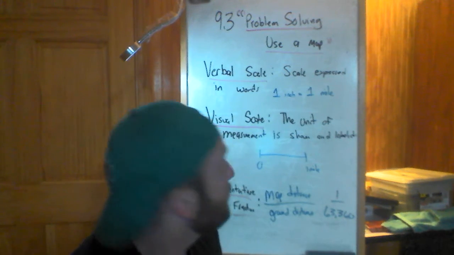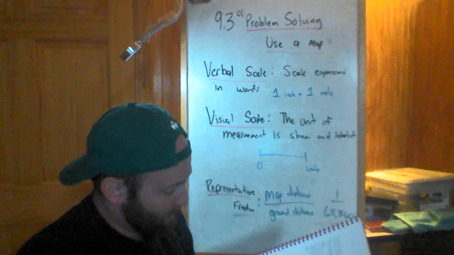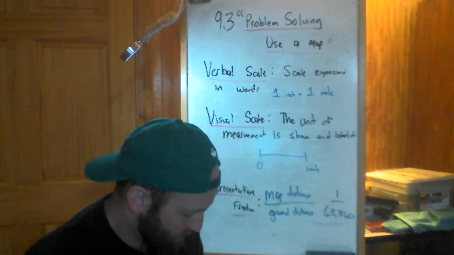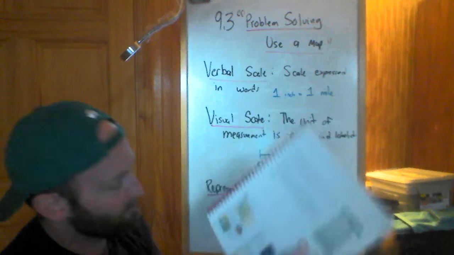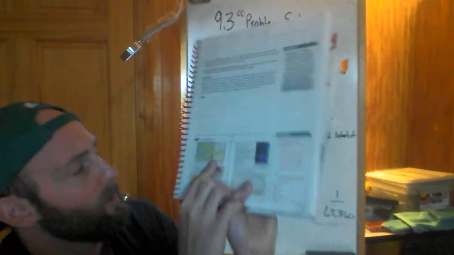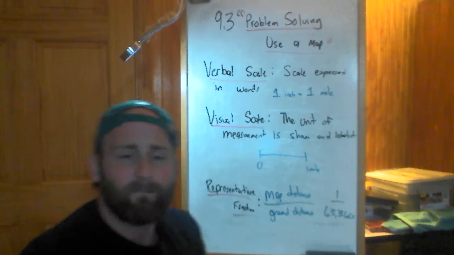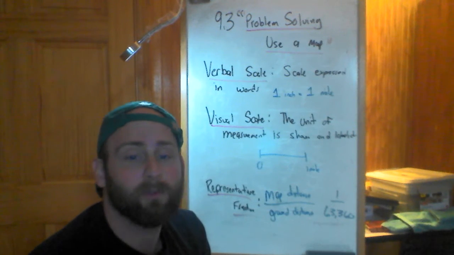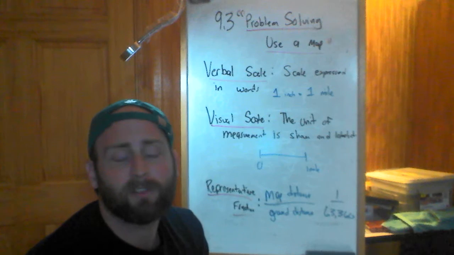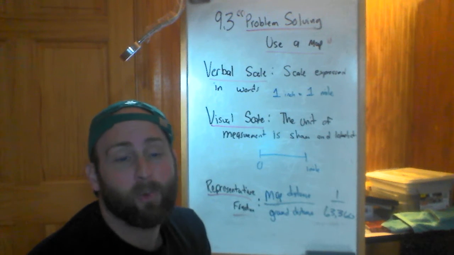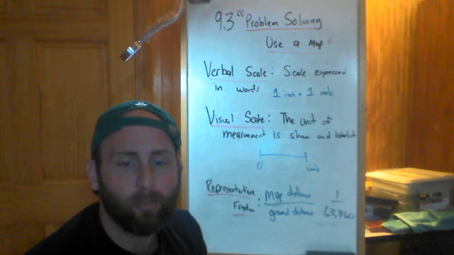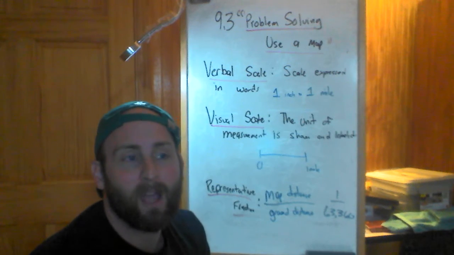So let's get to this. The map: if you look on page 238, there is a street map of Syracuse on the top of the page. And then you'll see at the top there's a little key. We all know we measure distances on our roads in miles. If we're on vacation, like if I'm going to Myrtle Beach, it may say 490 miles to Myrtle Beach. I know that's not the exact mileage, but that's an example. A mile is so many feet.